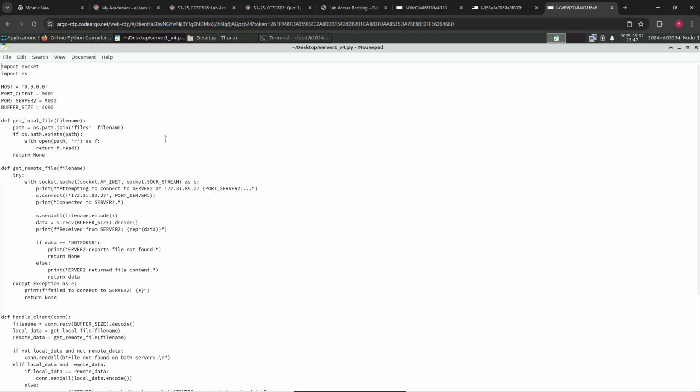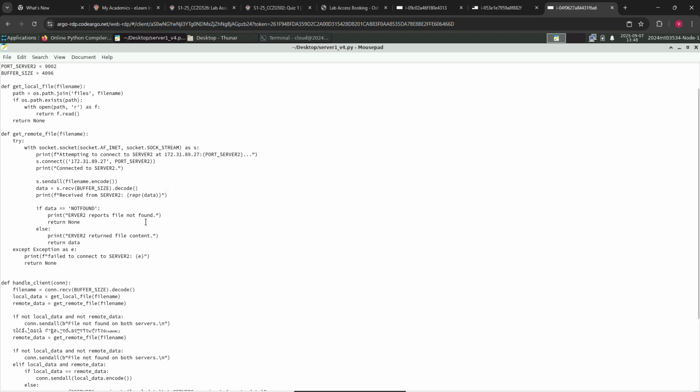First, accept the connection from the client, look up internally within the local system, also try to get the file from server 2, and then another important task here is to verify if the contents are the same. If the contents are the same, server 1 is supposed to send a single copy of the data to the client. If they are different, both have to be sent separately, as they are found in the different files.